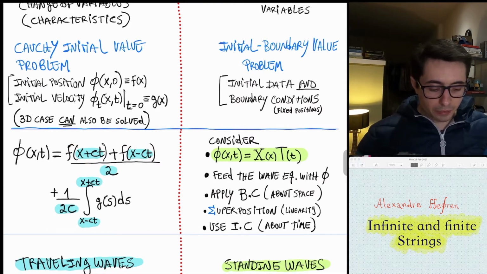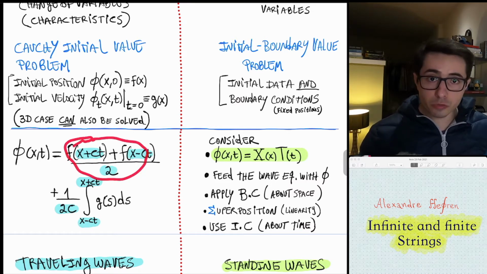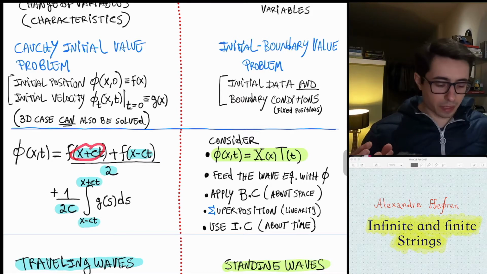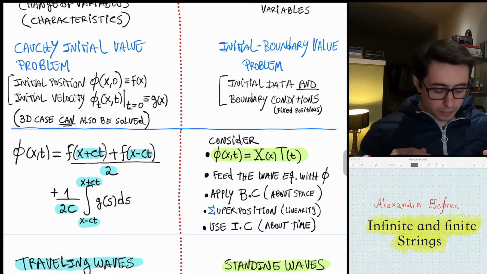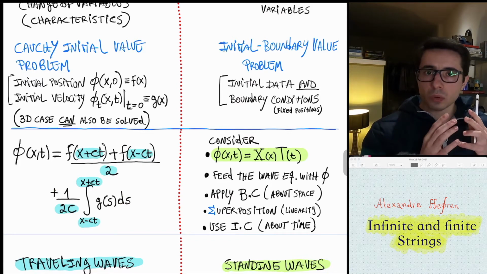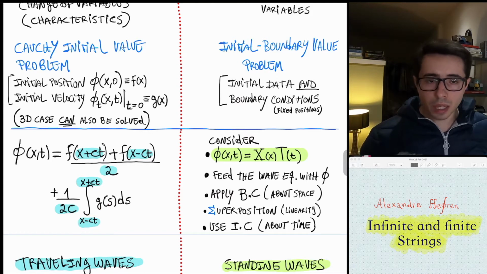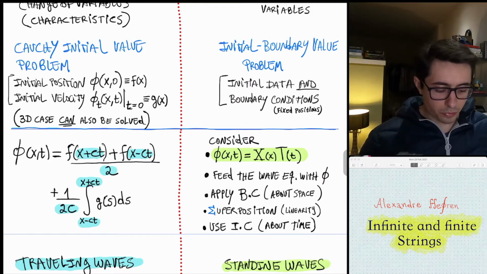And here we have a sort of mean value. So we have this initial position evaluated at one of the fronts, evaluated at x plus ct and evaluated at x minus ct, and then we take the average. And here we also have a kind of average, but here it is on the light cone. When you study special relativity, we know that x minus ct and x plus ct form a cone in Minkowski space, and basically we are integrating from inside this cone, and here is the initial velocity, and this has to do with some kind of average value.